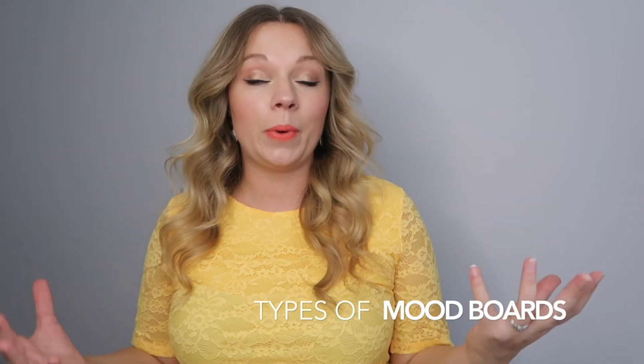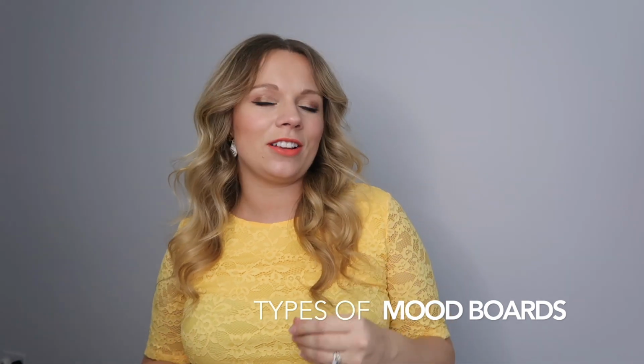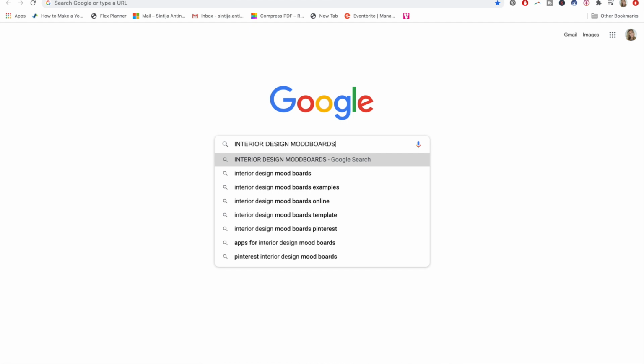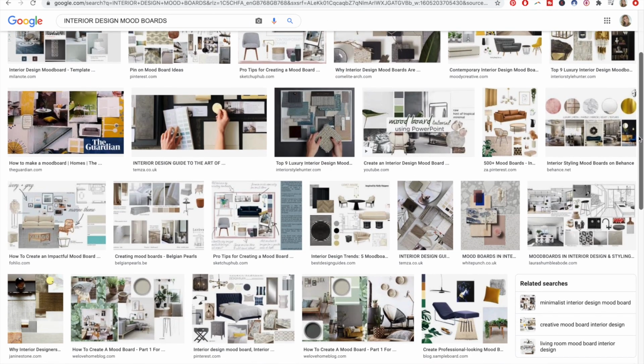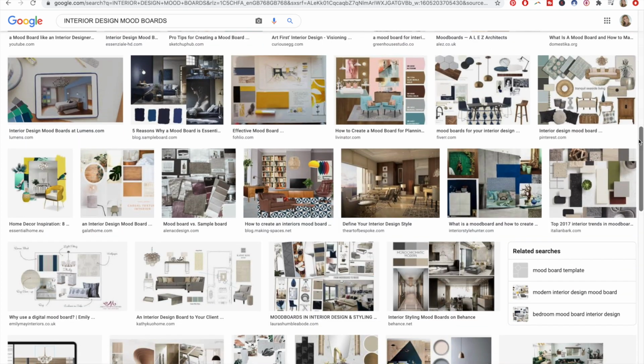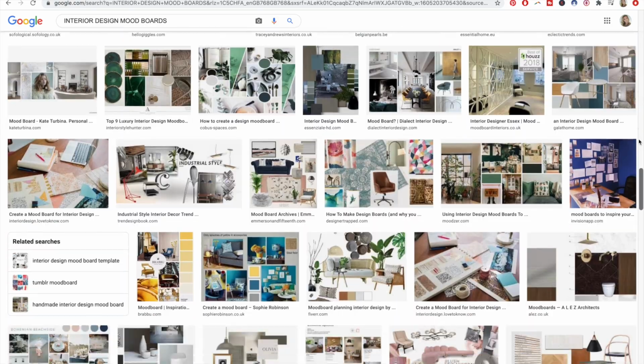Okay, so this is probably the part where most of you, if you are just starting out, feel a little bit confused or overwhelmed, because I bet if you sat down and looked around at what types of mood boards you have seen, you would think, okay, this person did it this way and that person did it that way. It's easy to get confused. So I've decided to break down the main types of mood boards. Again, it's all in my own words. This is not textbook stuff, and not approved by the gods of interior design academies. This is basically what we use in the industry, in real life, the different types you will probably come across more frequently.